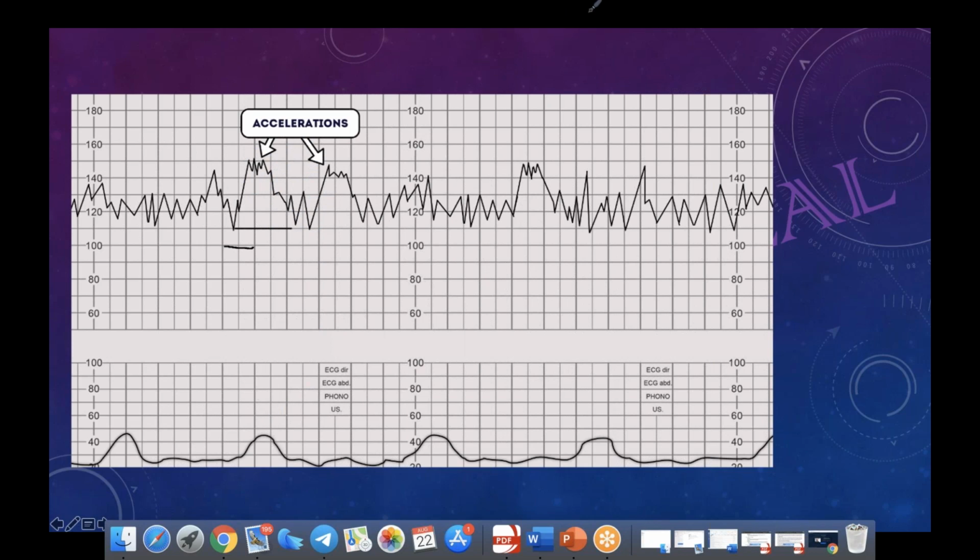Now is it clear? Ma'am, this one small square is equivalent to how many seconds? This is 30 seconds. Yes, this whole is 1 minute. This is 1 minute. Clear? Okay. Yes, now it is clear. This is 1 minute, so this will be 30 seconds. Does it make sense now? Yes, ma'am. Okay.